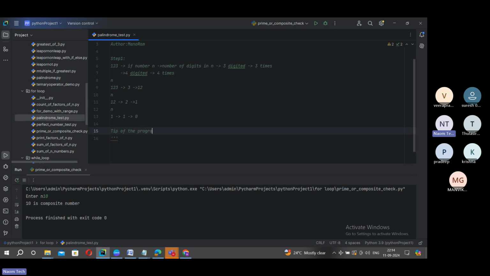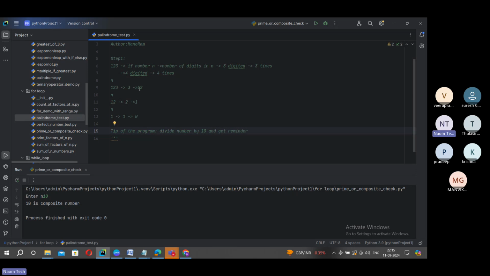I'll just write it like this. The simple tip is to divide the number by 10. Then automatically, divide by 10 for the remainder. Apply the remainder operator here. Divide the number by 10 and get the remainder.